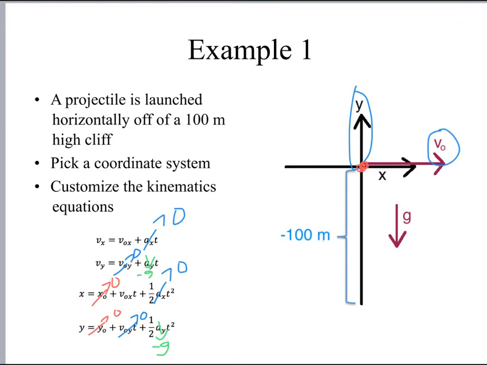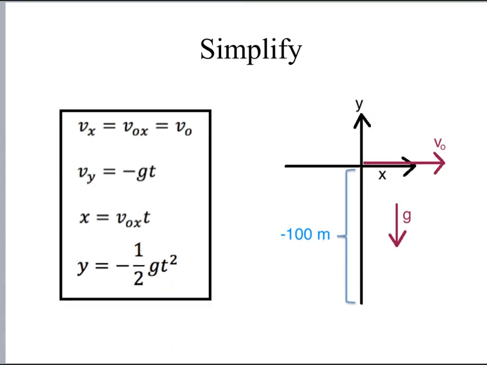And then I take little g and plug it into a sub y. And that results in equations with a bunch of terms going to 0 and being eliminated, and what's left over is this. We get Vx is equal to V naught x, and of course we know that V naught x is just the initial velocity V naught.